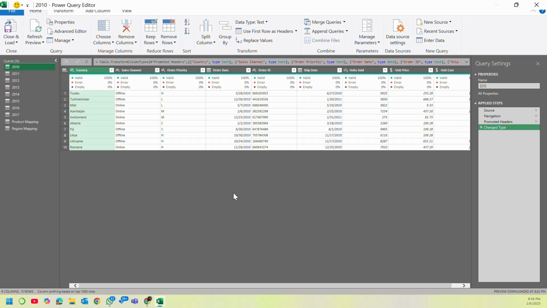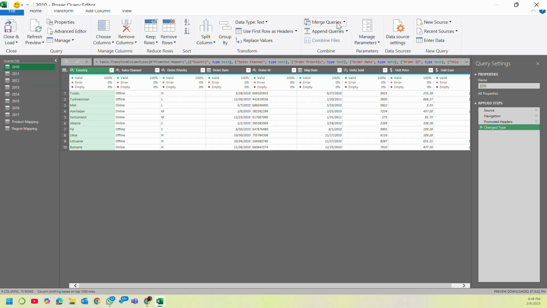Next thing we want to do is merge all these sheets together. I would rather say join all the sheets together. Now, if you look at this part of our tab, in the Home tab, there's this part called Combine. We have two ways we can join multiple data sets together.